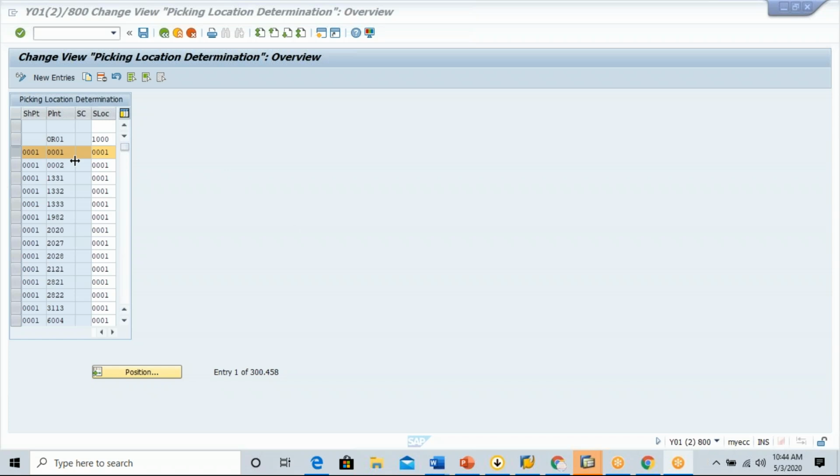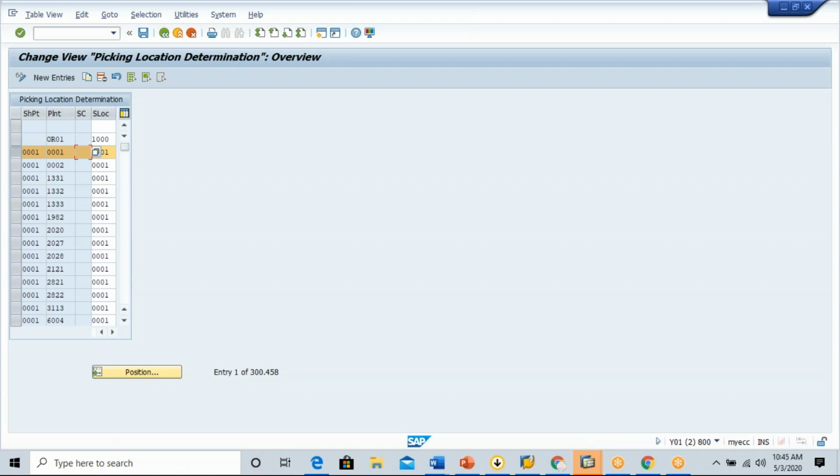So what parameters will it look at? It will look at the shipping point of the transaction. When you are creating the delivery, you enter the shipping point, right? And that shipping point is already connected to the plant. So that plant also will be taken into consideration. It will look at the plant, the shipping point, and then the storage conditions of the material master. So in each material master we define the storage location.